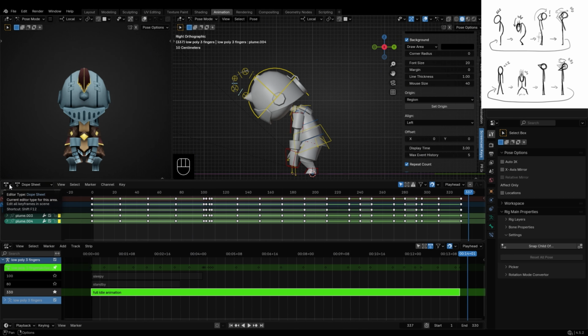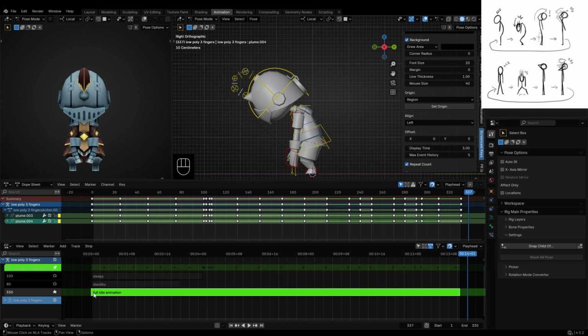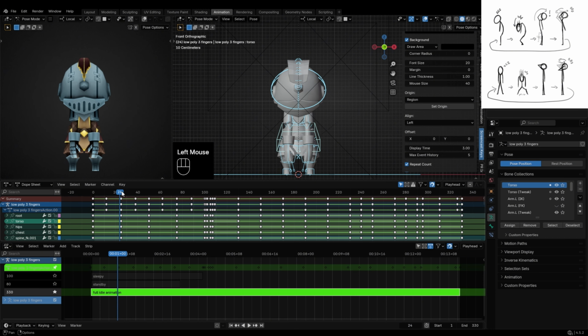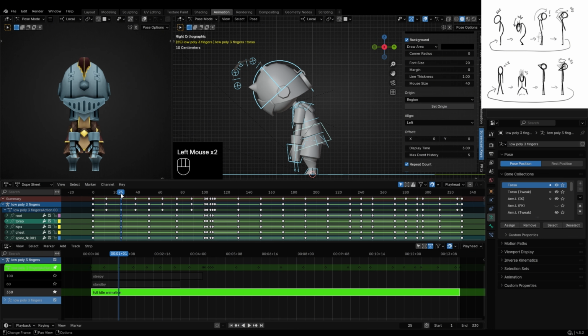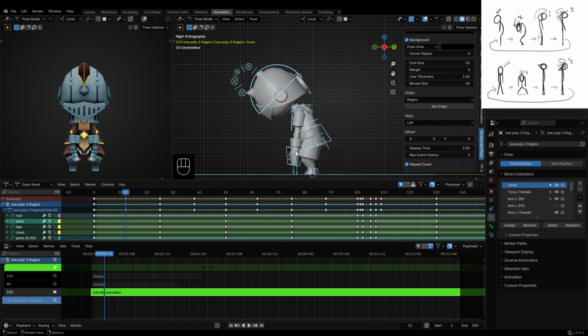In the animation layout, I'm using the Dope Sheet tab at the top, the nonlinear animation in the middle, and the timeline at the bottom. First, create poses one by one following the reference. Set keyframes for each main pose, with equal spacing. Then, between these poses, add secondary motion for accessories like the plume, big chain, and fabric edges.